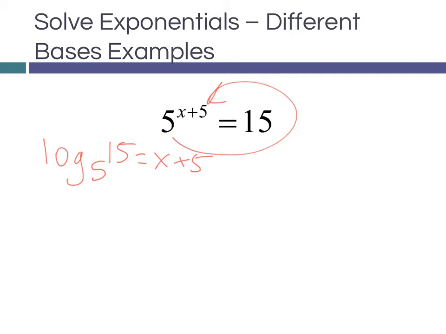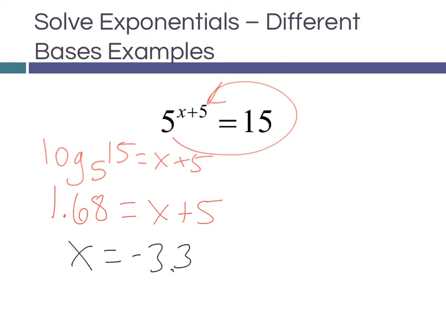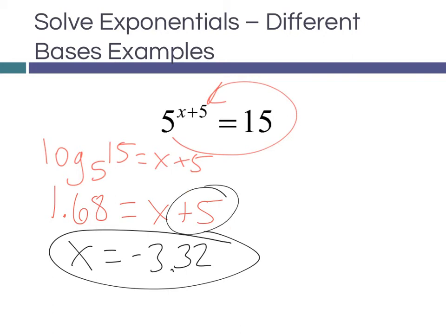So if I evaluate that using either change of base or my math alpha math thing that I just learned about, I can do that in my calculator and get 1.68, rounded to the nearest hundredth, equals x plus 5. And then I can just subtract 5 to solve. Now I'm just dealing with a normal algebra problem that has decimals, no big deal. You can handle it. And I get x equals negative 3.32. Awesome. That wasn't so bad. Just one extra step of subtracting that 5 from both sides to solve for x. Sweet.